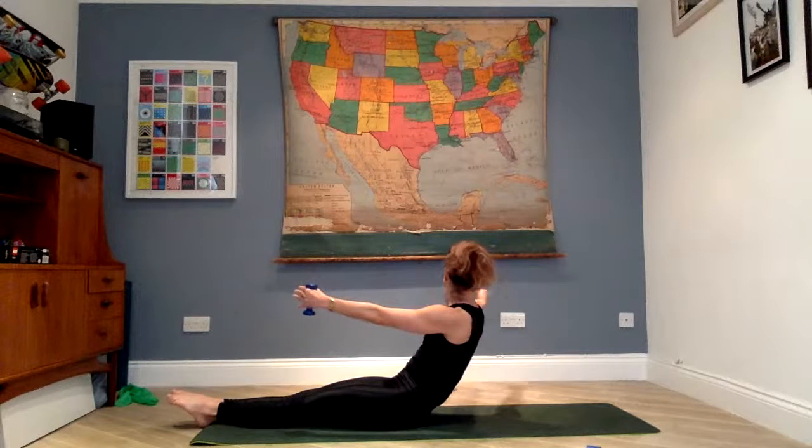This time, just opening out. Turn, looking over the shoulder. Inhale back. Exhale, twist. And center. Same stability through the lower body. So imagine you're sinking down into cement. So there's no movement from the hips and down.